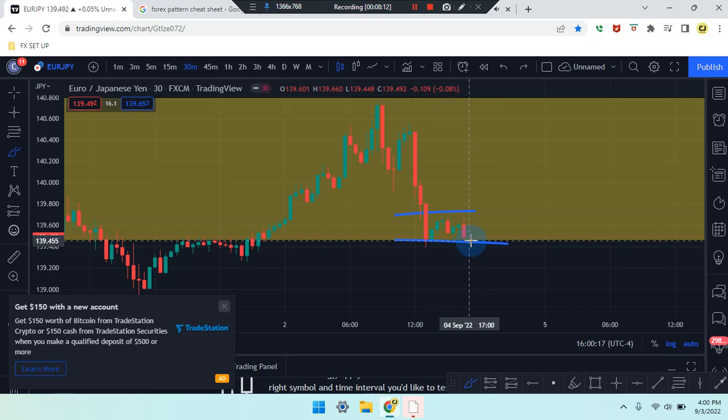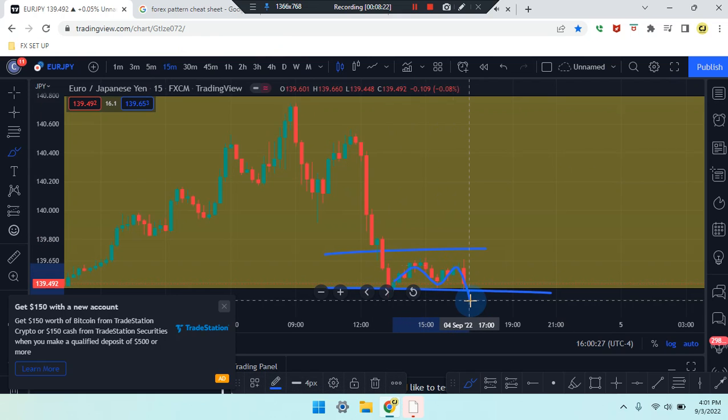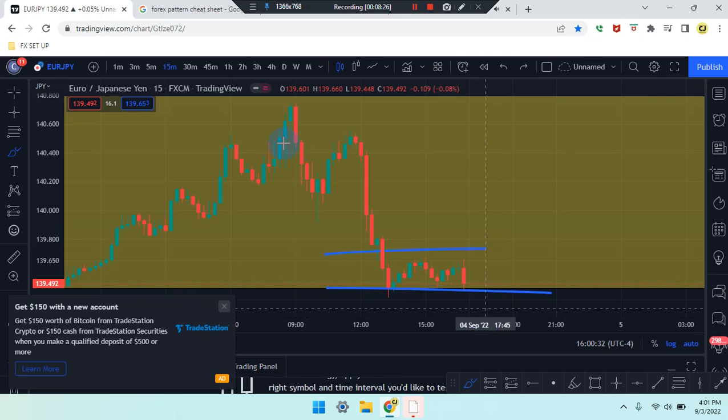But price action did run into our zone again, so we still have to wait for the market to see if it's going to follow through and break. If so, we'll talk about the pattern on the 15-minute, which will be identified coming down from that first, second, third, fourth. So we're looking for that double top retest. Market works its way down from a double top and retest.